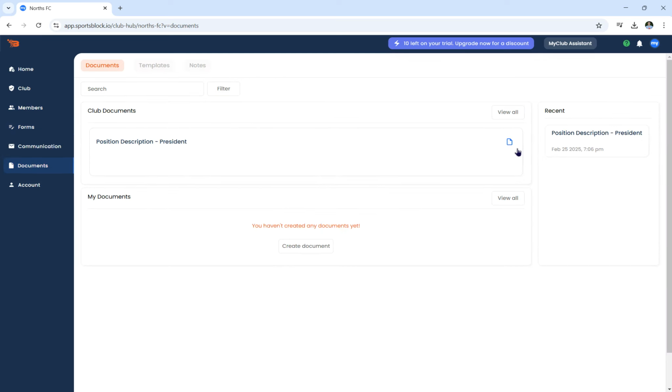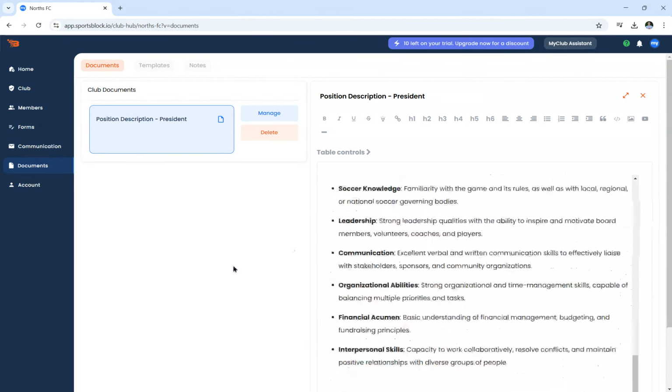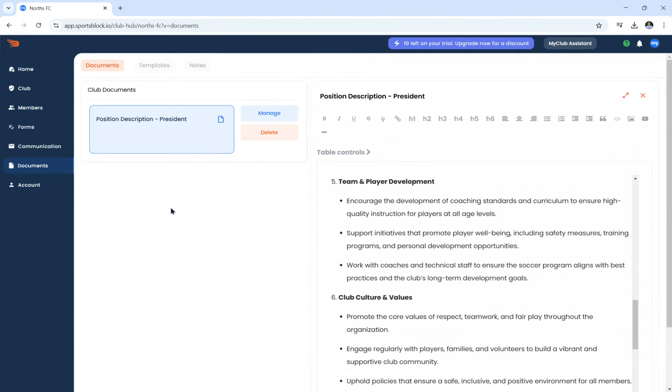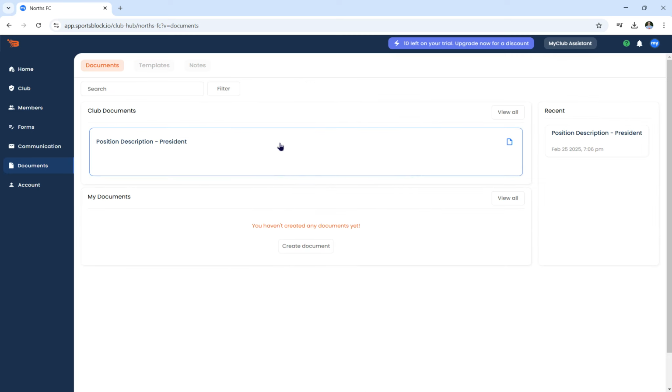The last thing we're going to look at in this series is documents, a really exciting one as well. Lots of work from our team still to go into this to really improve and make this one of the best features on the system. But you can now on MyClub create a document within the system, and then manage, edit, and update that document all in one place. So again, hopefully this will help you move away from having to rely on things like Google Docs, where you can actually just create, as we have here, a position description straight in the system, and we can save and access that at any time.